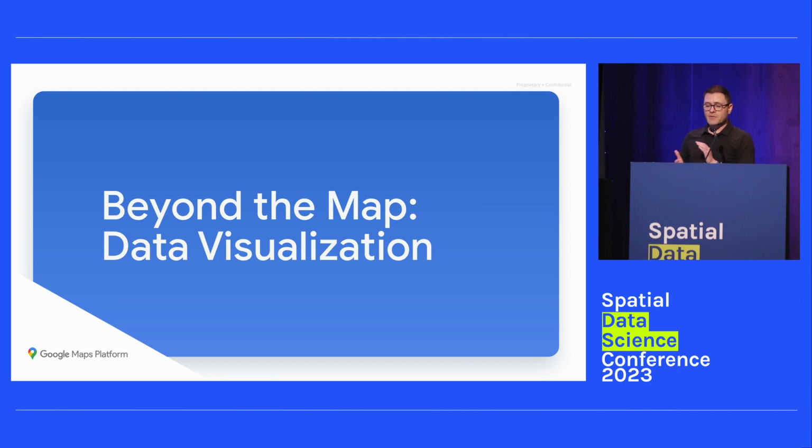All right, so those are some of the new capabilities we just released around sustainability and the environment. These are brand new, just in the last, I think, last month we've released these. But I know this audience is also very interested in data visualization, so I want to talk a little bit about the latest in Maps data visualization as well.